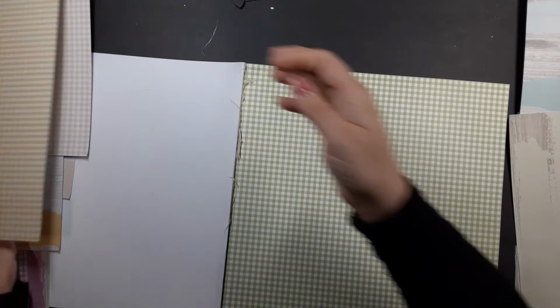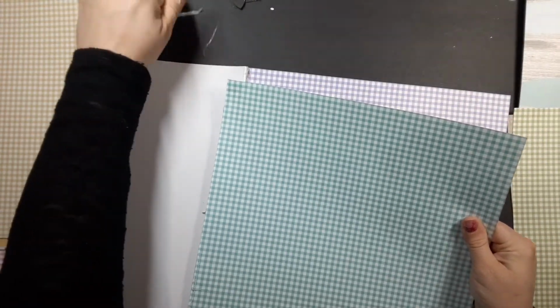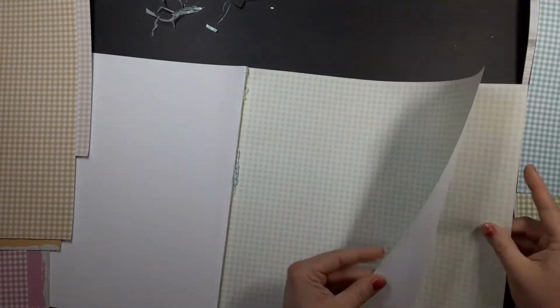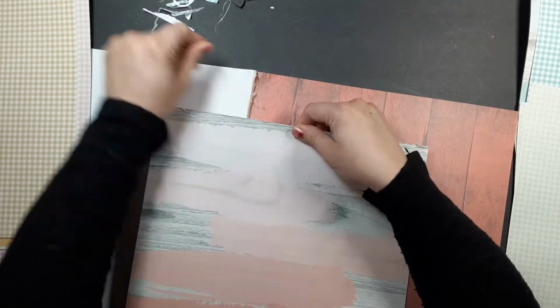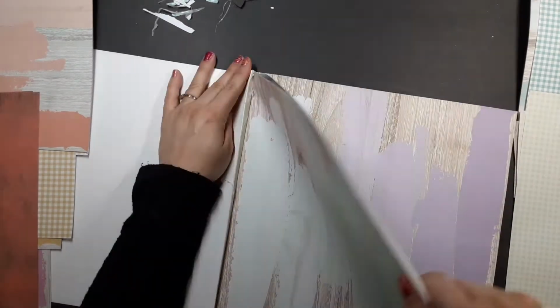So I kept, I think, 2 of each of the painted backgrounds just for the sake of having them in the very, very long shot case that I wanted them. And I did go ahead and keep the rest of the basic patterns. Thin papers are great for layering, so I will use them, but I'm still mad at the very poor quality of this product. They could have made a much better product with slightly thicker paper and just given us 3 sheets of the patterns. That would have been fine. But paper was ripping as I pulled it out. And sure, you may not all decide that you want to tear apart a paper pad when you get it. I know some people keep them together, but you are eventually going to tear the paper out of the paper pad, and it probably shouldn't rip straight down the middle when you do that.